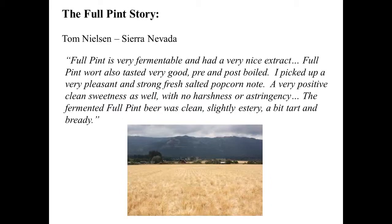So it has kind of an interesting story as to why it has a revival now. It was used as a check in that study. So Tom Nielsen at Sierra Nevada said that when he went through, he had no idea what it was. And he tasted it, and he said it tasted like salted popcorn. I don't know if you've ever gotten that from a beer, but I guess it was there. It also had a sweet, positive, clean sweetness. So he was a fan. If Sierra Nevada says that they like something, then other people will probably follow along on that.